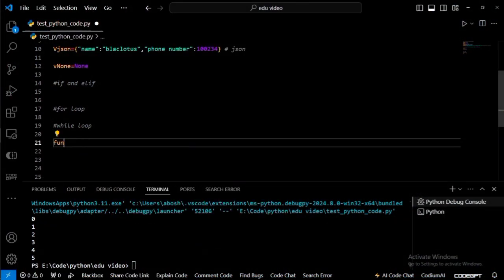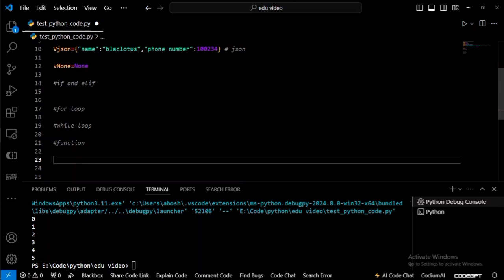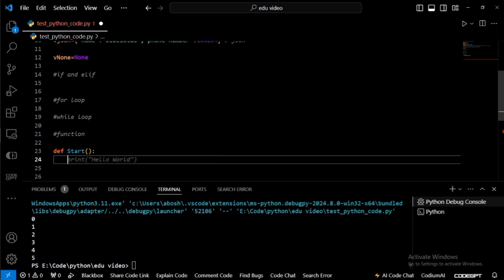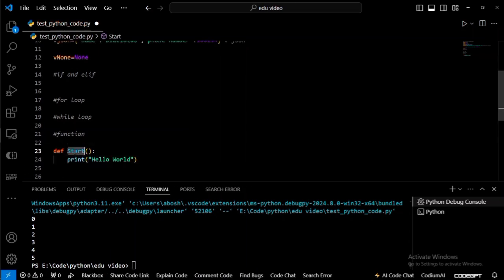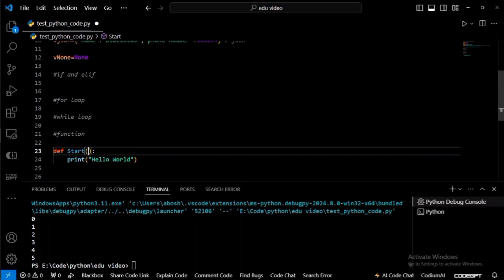Now we will move to the functions or tasks. Functions in general are like a cigarette. You put whatever you want inside it and everything is done when you use fire to light it. And it is written in this way. We first write def, then the name of the function, for example start, then the parentheses, then the colon. Then you put all the code you want inside it, and you must leave some space at the beginning of the line, but if you are working on VS Code, it will do that automatically.